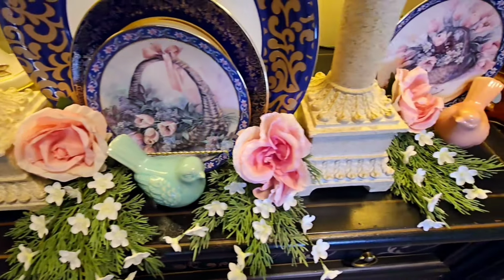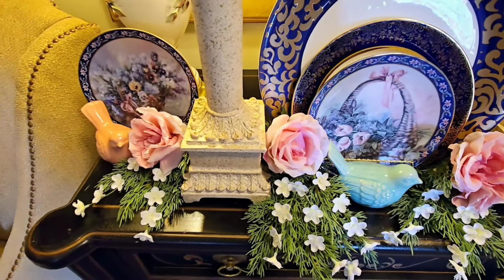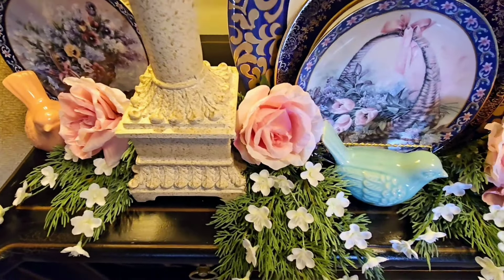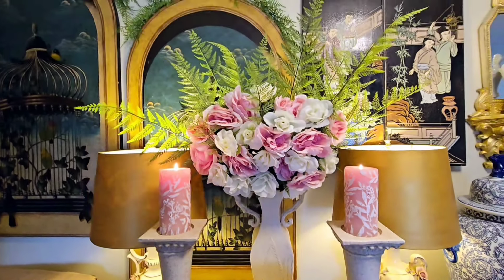I added my birds in, and I hope this gives you all some inspiration to want to decorate your upstairs or any place in your home for the spring. And I added in my greenery there and some white picks too. And also I brought in two candle holders. These are two French Bavana candle holders. I brought those in with my pink candles there, guys. And my floral design is absolutely gorgeous there.